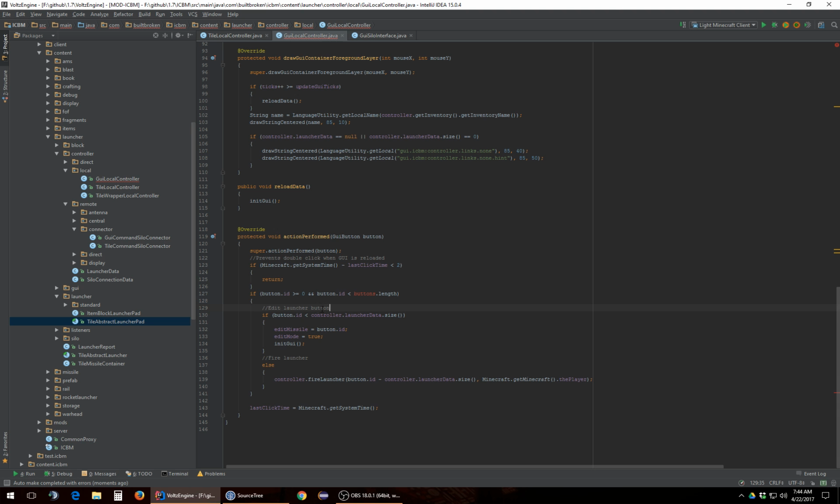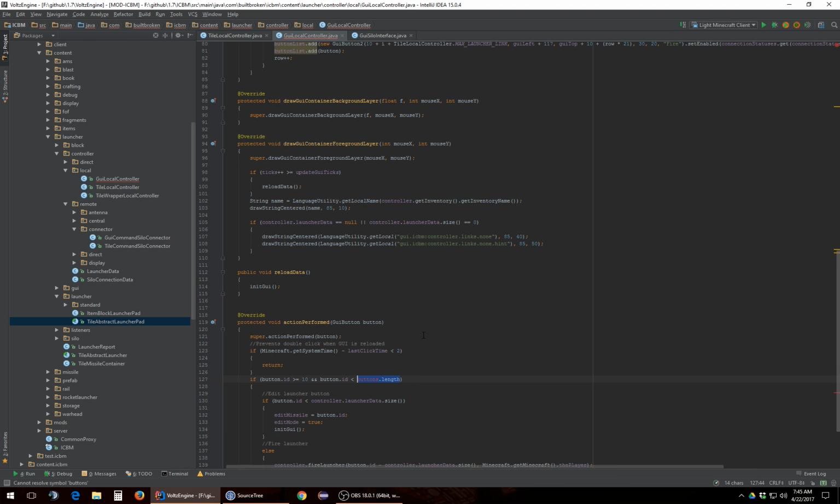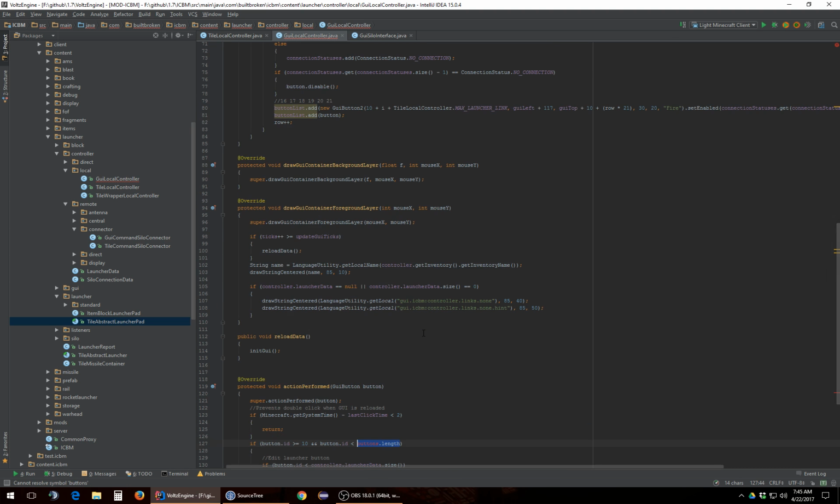Okay, so now when we come down here, we need to figure out what our button IDs are. So we're going to do greater than or equal to 10, which is our first ID. And then we want to make sure we're less than 10 plus this.